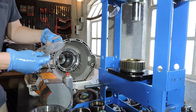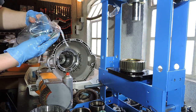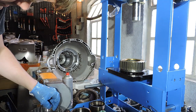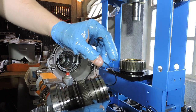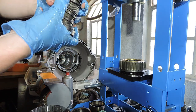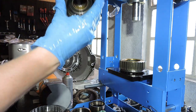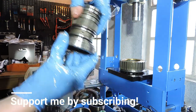Here I have the new seals from the ZF kit. We're gonna just finish up that intermediate shaft for now so we can put it aside. That's two O-rings. I've already pre-lubed them, but let's just give them some more lube. You need to be careful when you assemble the intermediate shaft because of these teeth, not damaging your O-ring. That's why excessive lubing is always recommended. Sits in the second groove. Now we're going to check if we accidentally made a corkscrew, but we didn't. All right, so that intermediate shaft is ready for now.